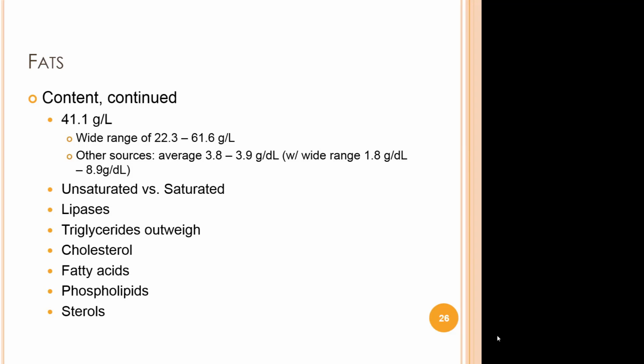The levels of some essential fatty acids in milk are decreased with tobacco use. Lipases, again, these are enzymes which aid in fat digestion, break down long-chain fatty acids. Free fatty acids are pathogenic. They defend against bacteria, parasites, and can inactivate viruses. 98% of lipids are enclosed in globules, ensuring less clumping and greater efficiency. Triglycerides predominate in human milk over short-chain fatty acids, long-chain fatty acids, and cholesterol. Lipases break down triglycerides into free fatty acids. There are also phospholipids and sterols included in the fat fraction of milk.